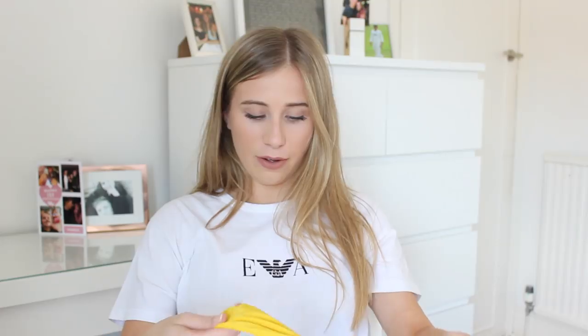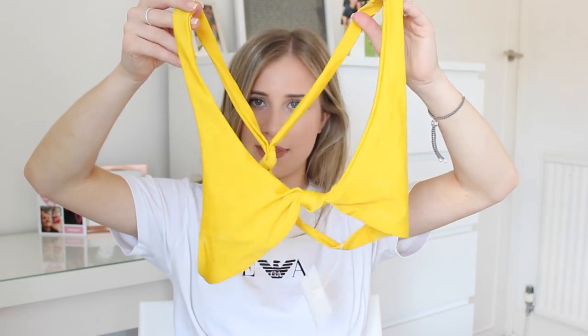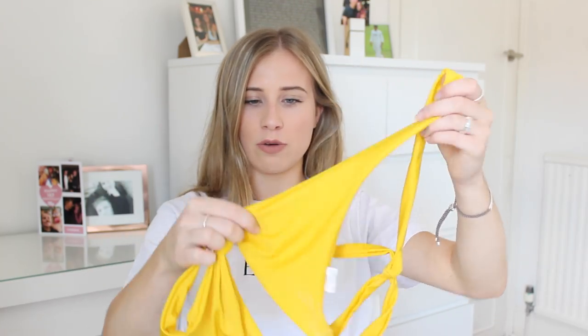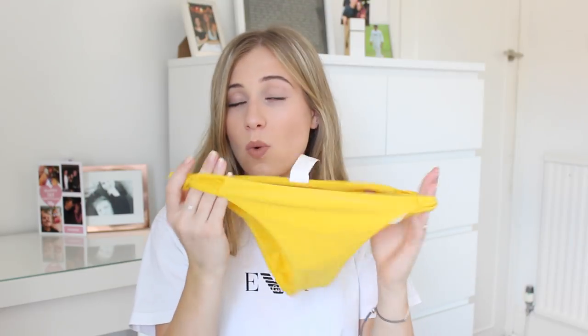This next one I didn't try on in a video purely because it's really rubbish fitting and there's not much to it — it doesn't cover much. It did come with padding but the padding misshaped it a lot so I just took it out and it looks much better. It's essentially a knot bikini — the back is crisscrossed with a knot, you pull it over your head, and there's a knot in the middle. On the website it looked amazing. The bottoms are actually okay — they're a thicker bottom so they don't dig in, with knots on the side. I think I could mix and match these yellow bottoms with something plain like white. I like the yellow and the knot style, just not well made.